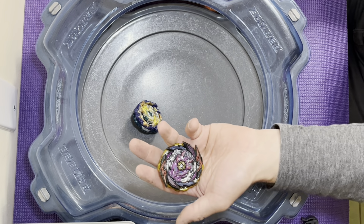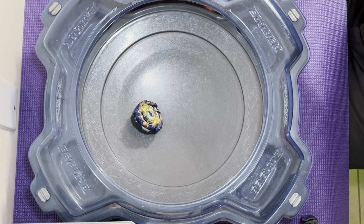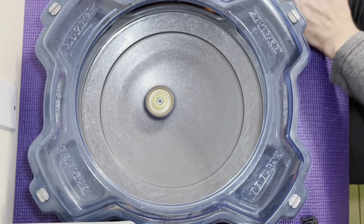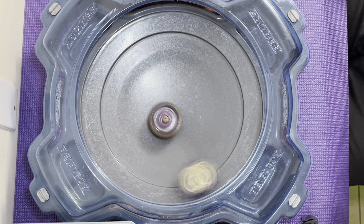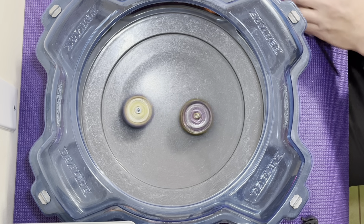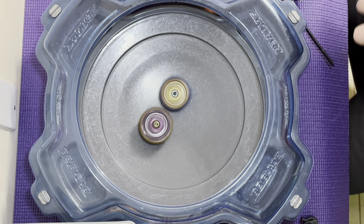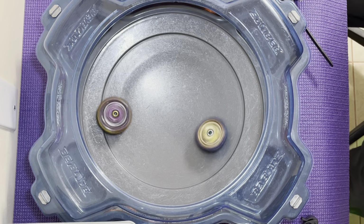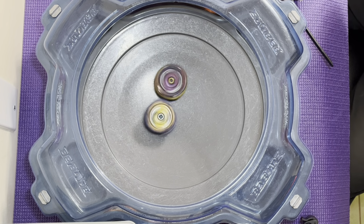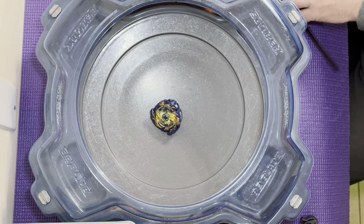We'll do first Uranus. All right. 3, 2, 1. Not too bad. 36 minutes and we have 4 bays left. 4 bays left, you guys, and 36 minutes. Very nice. Fafnir again, making it its 19th win.